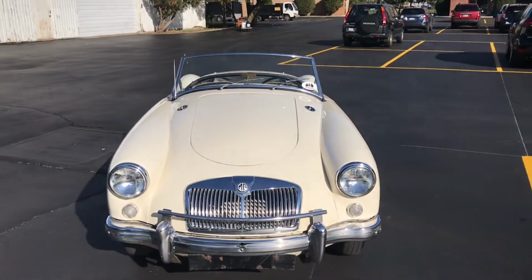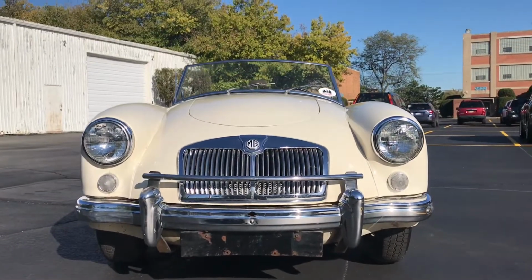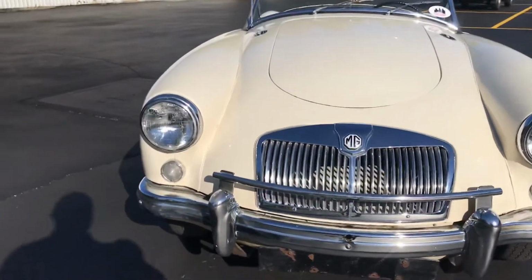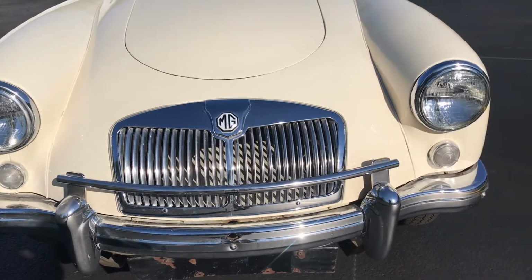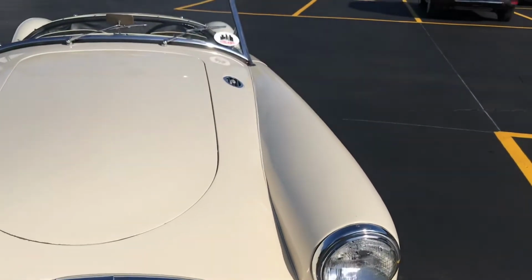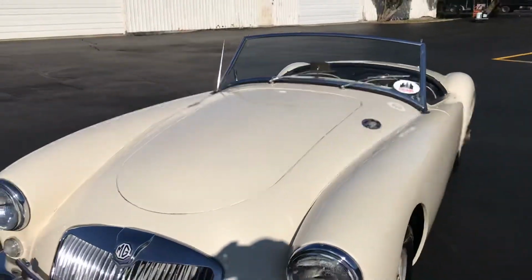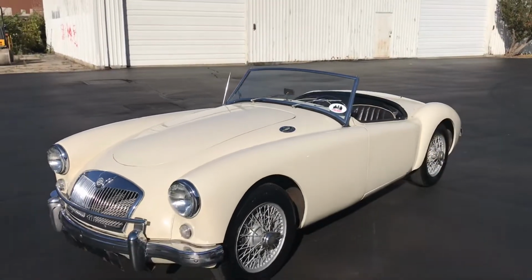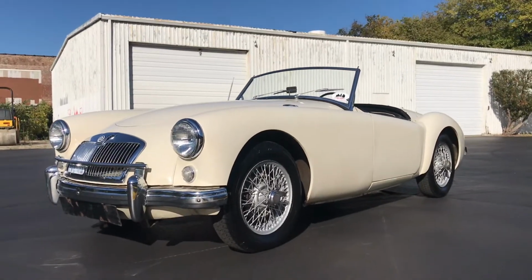So the '58 MGA, as I mentioned, was a bit of a garage find, sitting since '77, that we serviced. But overall, really, really nice car. Super dry. The one major drawback was it had a paint job in the early 70s that didn't age too well. Over time in storage, there were a handful of things that dripped on it and caused stains. But you'll see that later in the video.